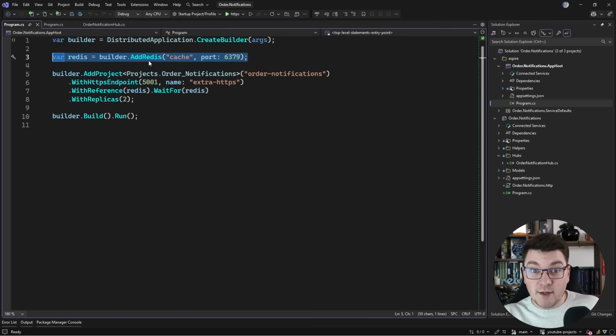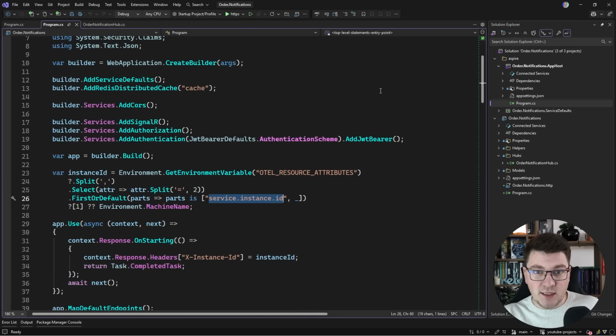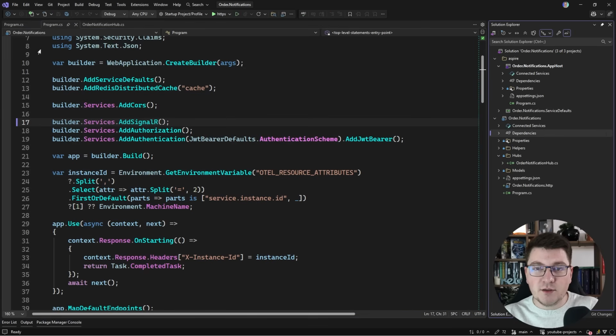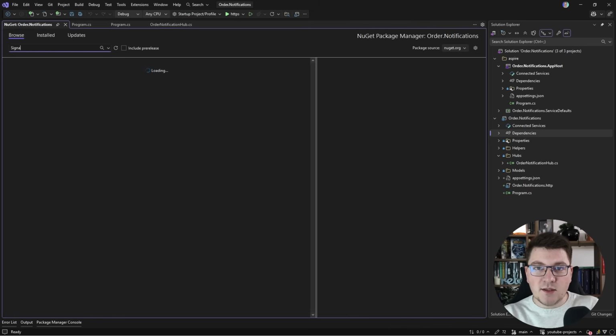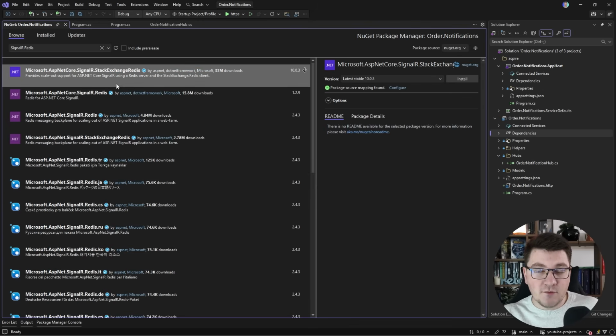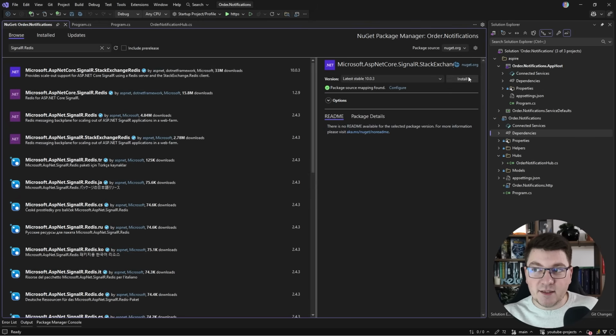I'm going to use Redis as a backplane. That's one of the available options. And I'm going to leave some documentation for you in the description of this video if you want to explore more about how scaling Redis works and what your options are when it comes to deployment. So we're going to need an additional NuGet package, and I'm going to look for it. I'll go over to browse and then I'll say SignalR, and then let's type in Redis. And the library I want to install is called Microsoft.AspNetCore.SignalR.StackExchangeRedis.